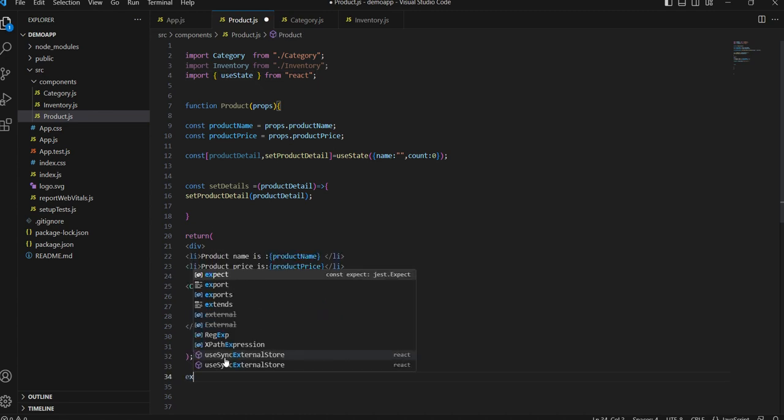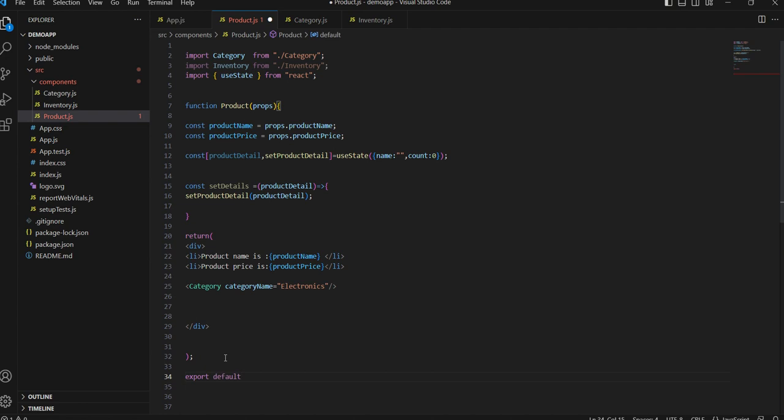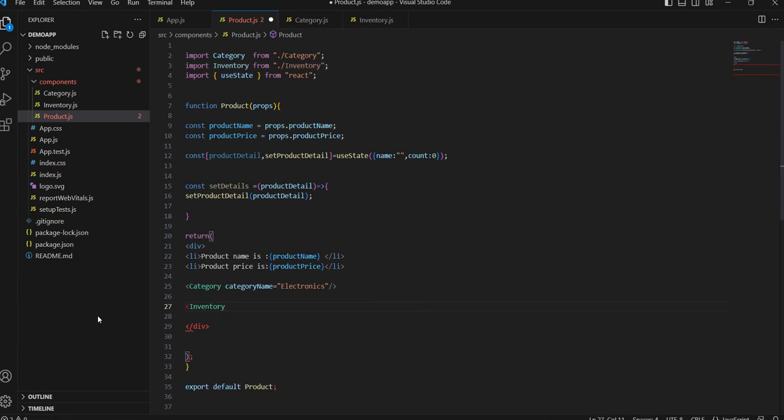Let's export this product component. Now let's create the inventory component and pass that function which we just declared, the set details function.